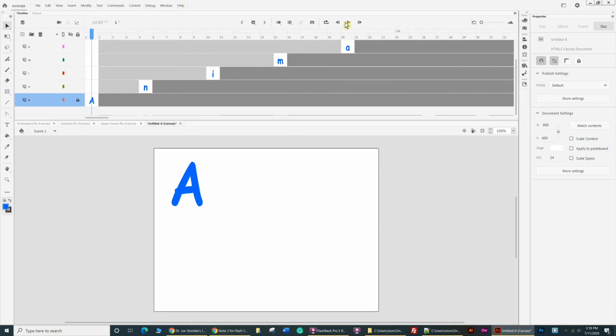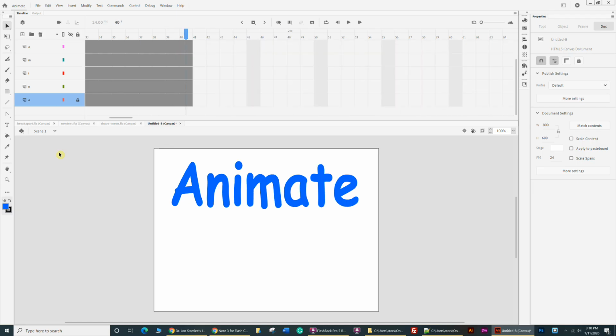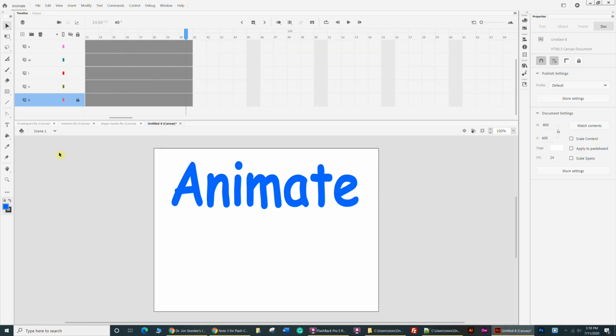I'm really disappointed that they don't have a really easy way to go to the very beginning. But notice that on this layer, my A stays there. I don't have any other letters. I can now hit my enter key, which starts playing, and then I've just typed in animate. I'm going to hit enter again because it just plays it again.